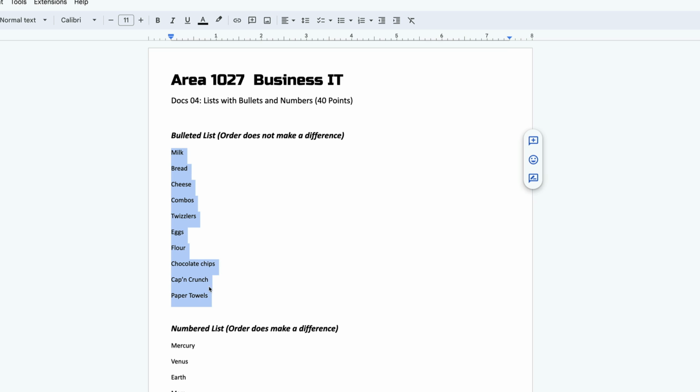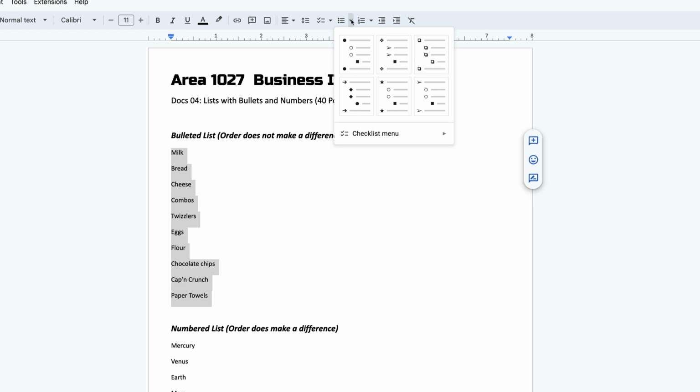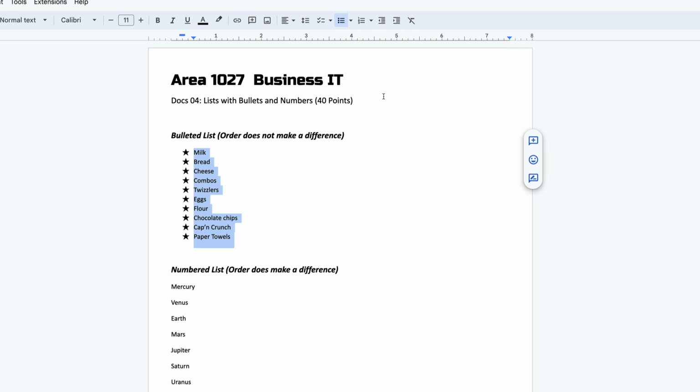Okay, so the first thing you would do, if you're working with text that's already on the page, you would select all that text like I just did. Use your mouse, or if you're using your Chromebook, that's fine as well. And then you would come up here to the bullets list. Right up here, bulleted list, right? And so drop that little menu down, and you'll have 6 choices to begin with. Dots, arrows, stars. You could do anything you want. I'll do stars for right now, so I'll go ahead and click that. And this would be good enough.